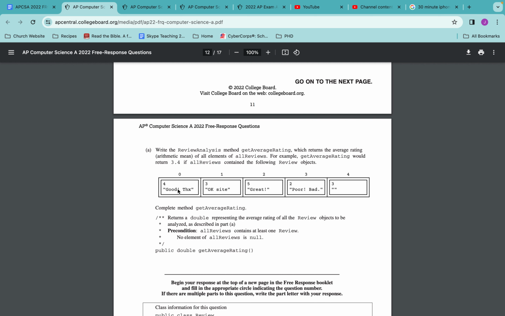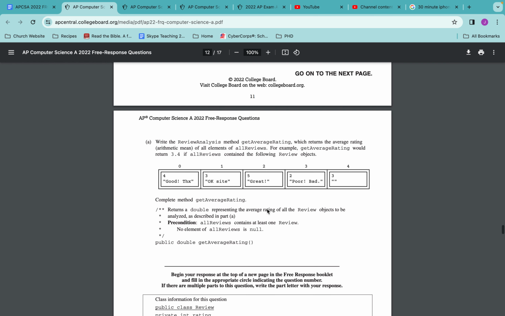This is the first review object. It has a rating of 4, and this is the comment. Second review object, rating of 3, and then the comment. Third review object, 5, and a comment. And so on and so forth.